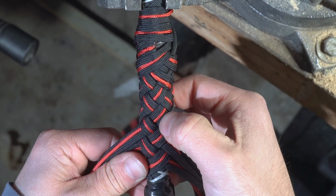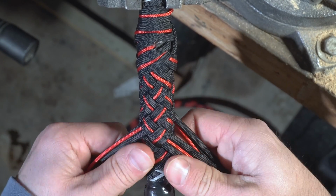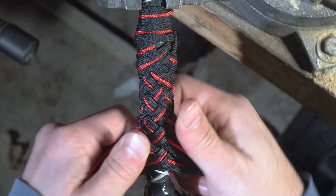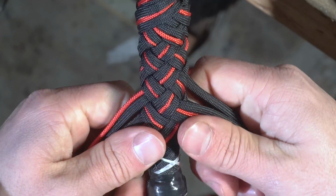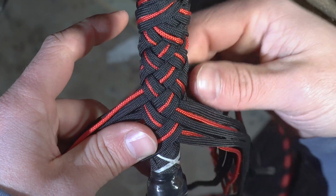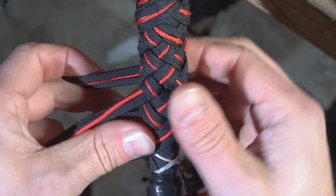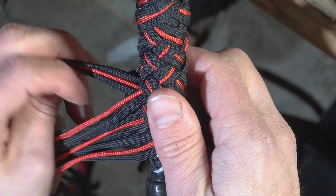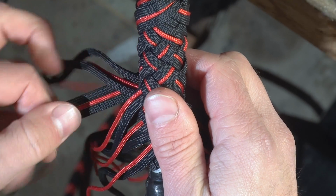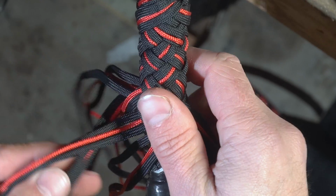Kind of using that fingernail to pull that black strand out from the side of the red one. Very good. Things are starting to snug up a little bit, but I'm still not ready to push this to the top. From the right hand side, grabbing these 3 strands at the same time, around the back, under 3, over 3, under 3, over 3.